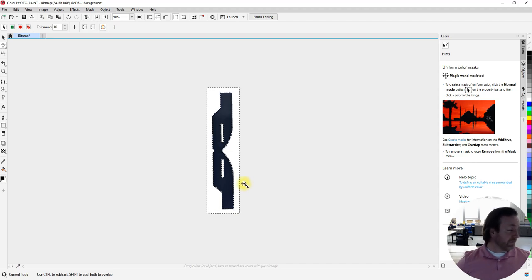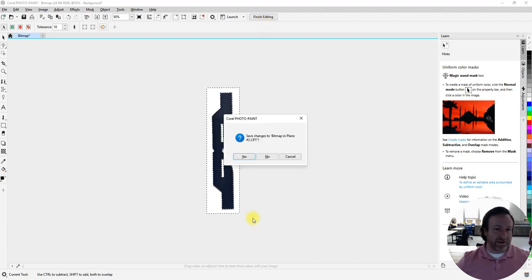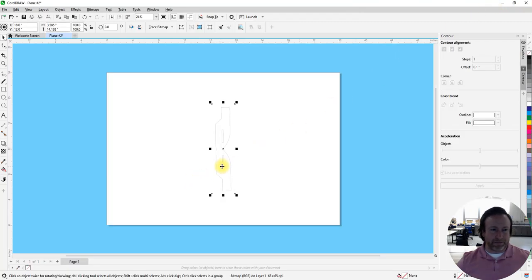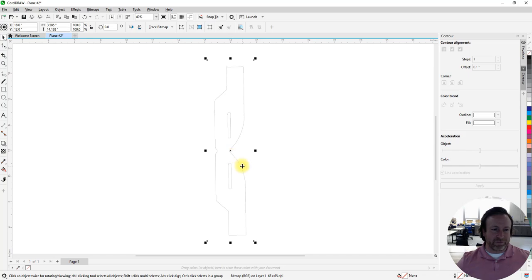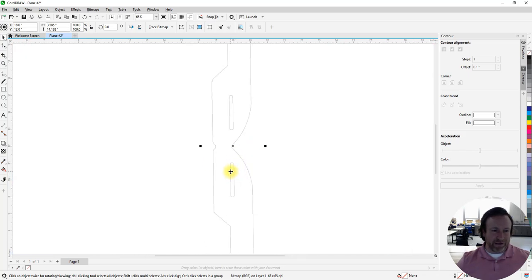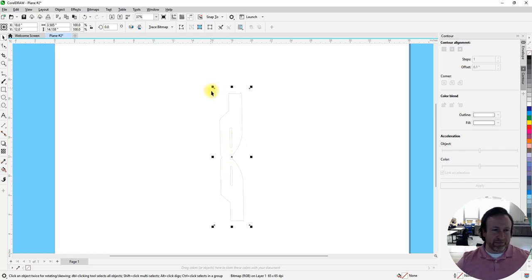So we're doing pretty good there. All we have to do is go to finish editing. Yep, that looks great. So you got that right there. Corel Paint will shut down. And then what we can do is move that to the bottom. And now this is where our image is at. This is something we can't quite use yet because we haven't been able to do what we need to yet.